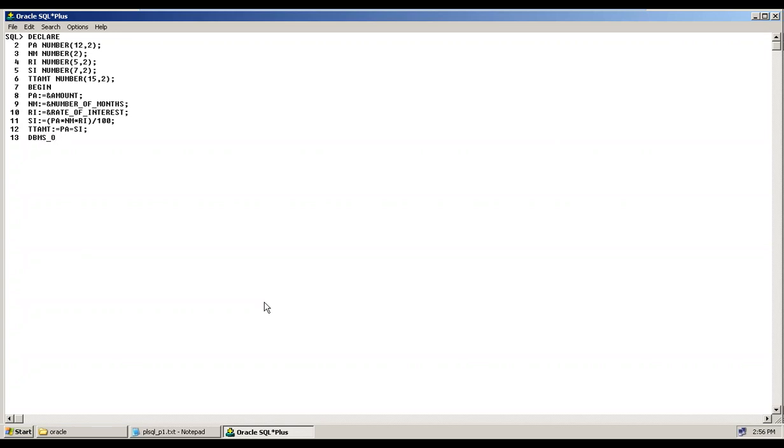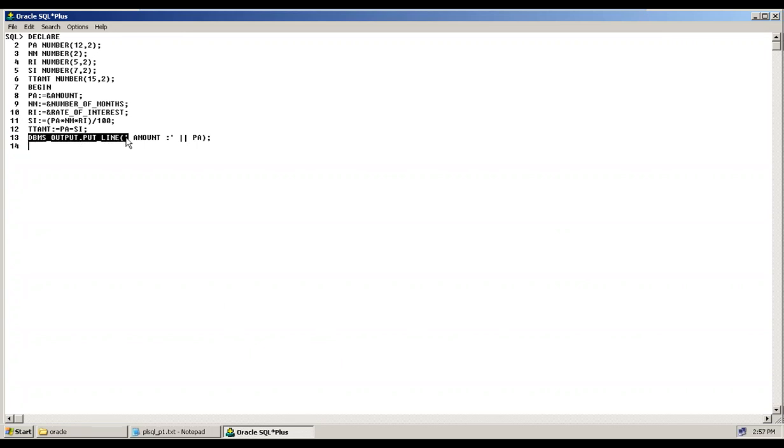Okay, so DBMS underscore output dot put underscore line, amount is PA.